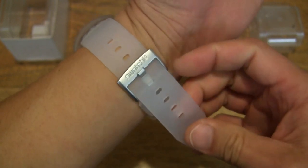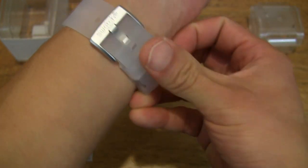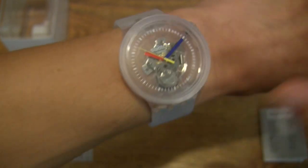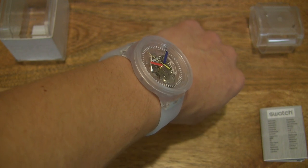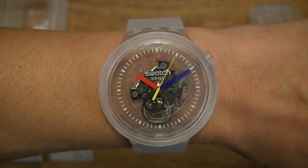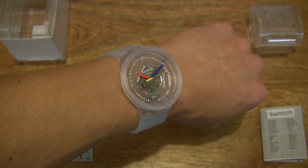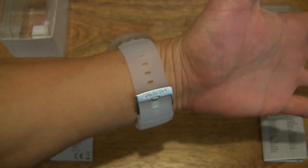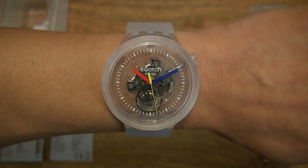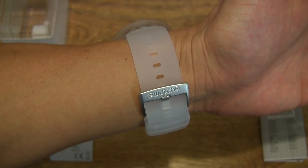There's plenty of adjustability — somewhere in the middle works well, maybe one hole further in. A little bit tight, so let's loosen it back one more, and sliding that lovely soft silicone strap right through the two keepers, giving you a nice clear look at how it sits on my wrist. You can see the 11.75mm thickness and 47mm case size. Very, very light in weight being made from plastic, aluminium, and silicone — very comfortable, quite deceptive given its size.